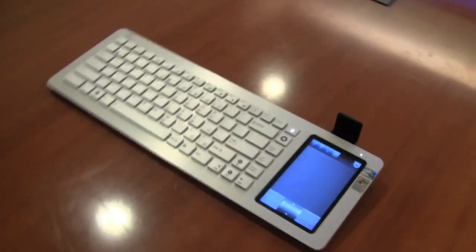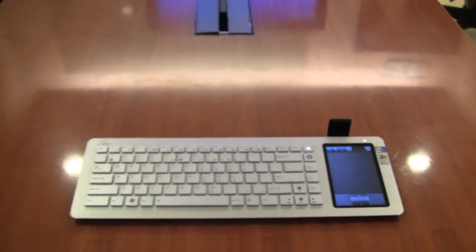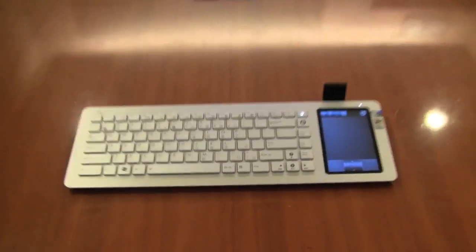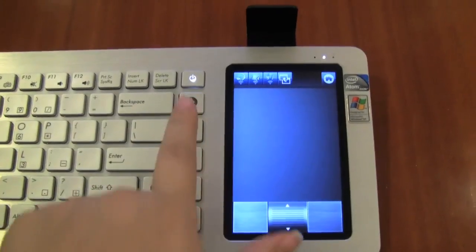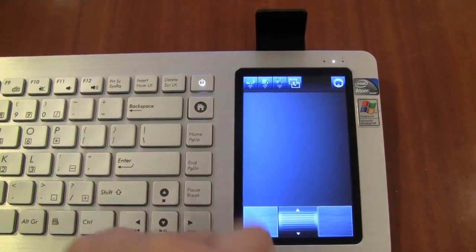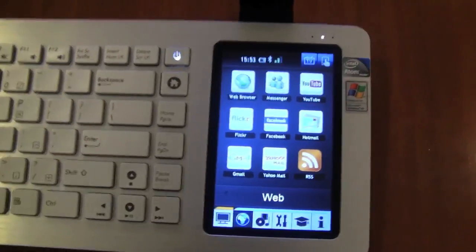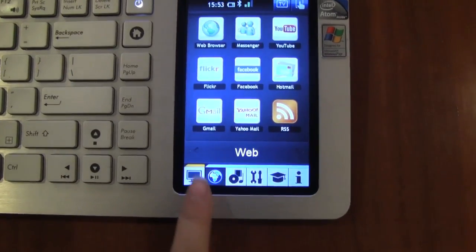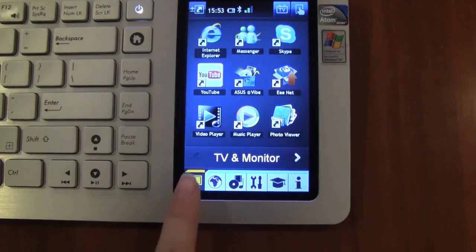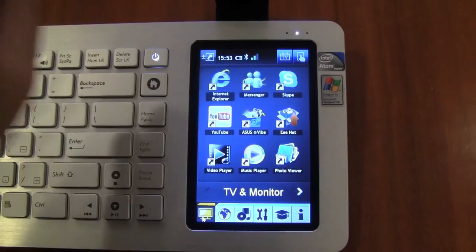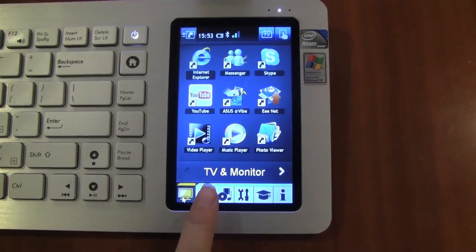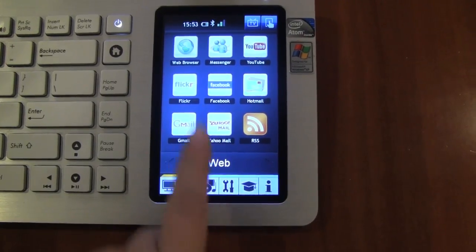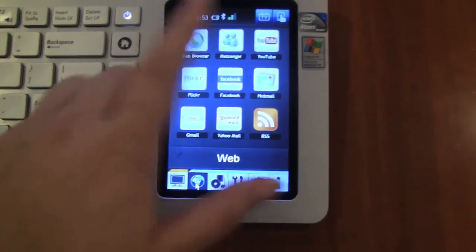But one of the most exciting things that we're going to be looking at today is how the e-keyboard works with your television. So let's actually just return to the home screen here by pressing this hard key. So this would be the 5-inch touch. This is for the applications that I want to send off to the TV. Let's quickly run through here. So there's some applications that I can run here on this screen.